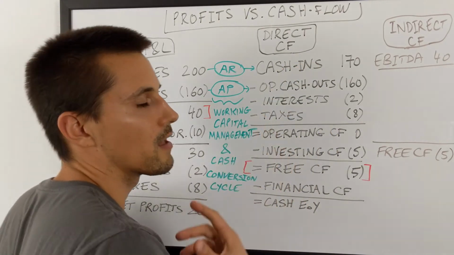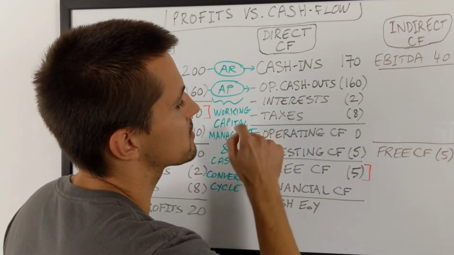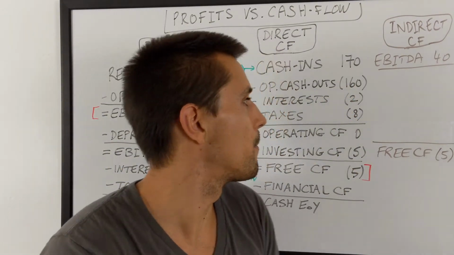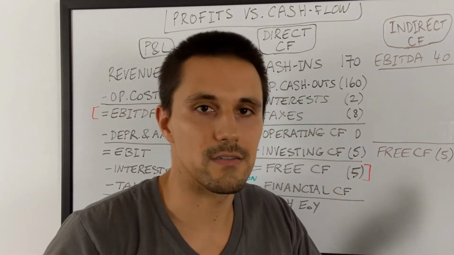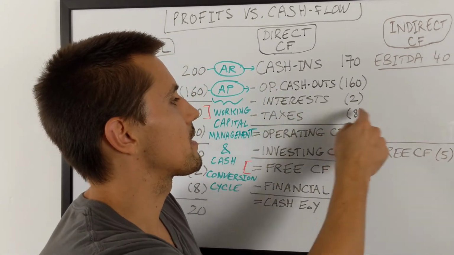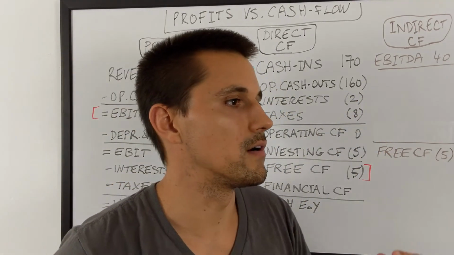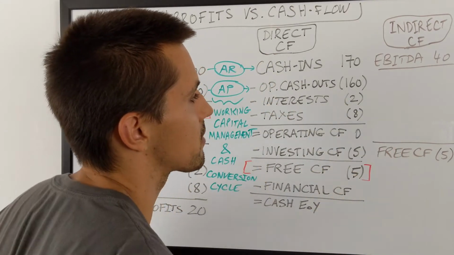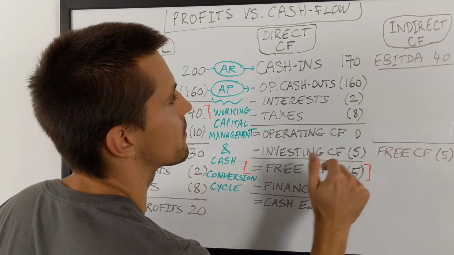Because in the cash flow, interest and taxes are inside, because we consider that it is vital for a company to pay the IRS or the government taxes, as well as to pay your lenders and the banks your interest. So this is absolutely vital for the company. That's why it's in the operating cash flows.